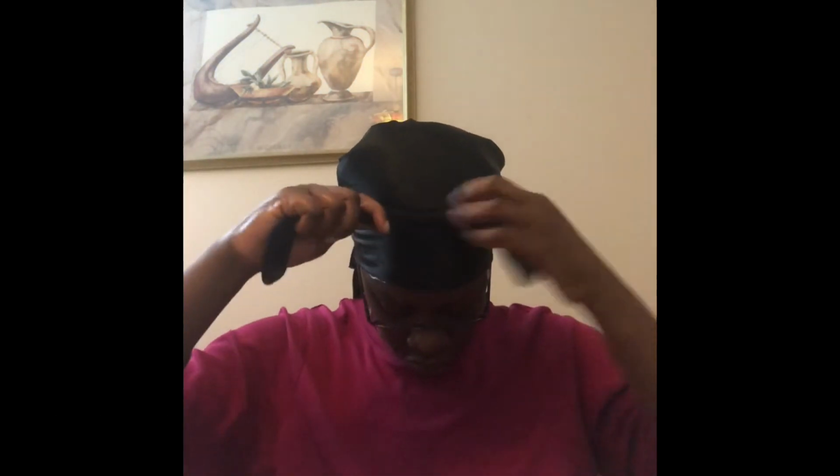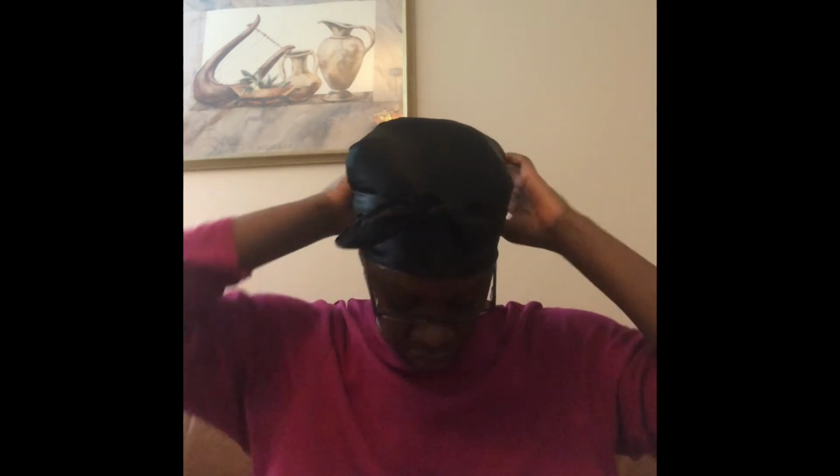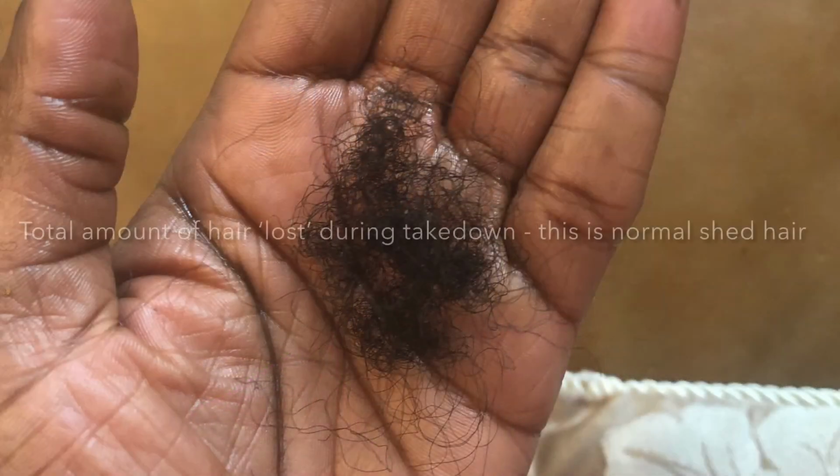So that's essentially it. I'm done and now I'm ready to give my hair some TLC. As you saw, it's a very straightforward method, but I know it can be a little bit more time consuming, but it's better safe than sorry. And as you can see, I hardly lost any hair at all. And this is what I would hope for you as well.